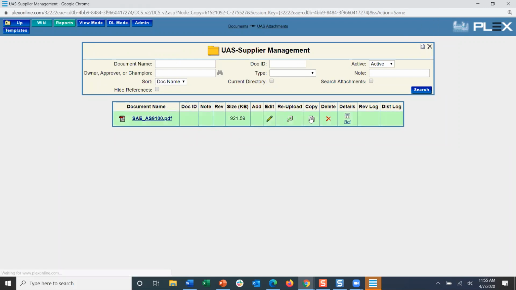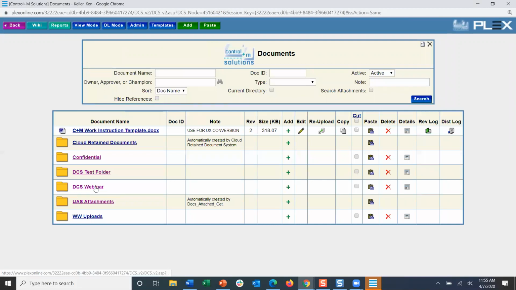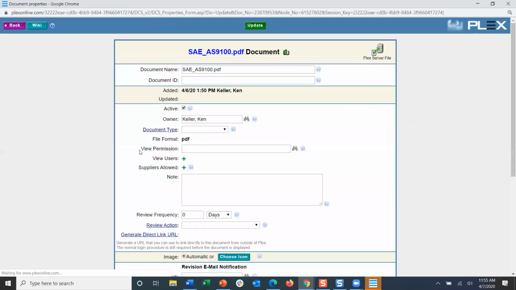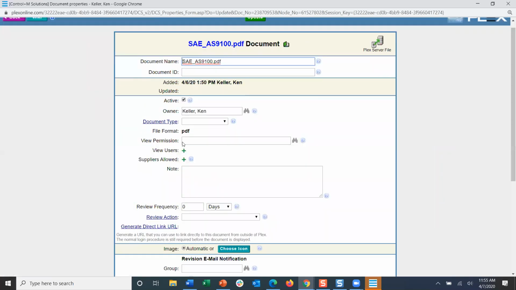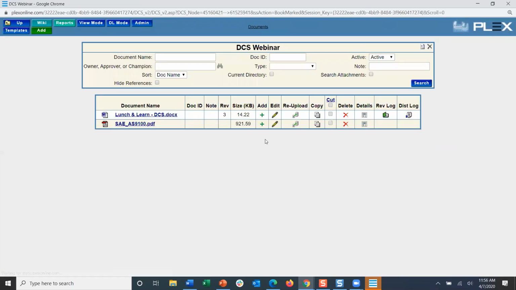I can copy that and then go back into Plex somewhere, let's say here in my webinar, and then I can actually paste that document. At that point, I can make changes to its properties, click update, and there it is. It's now in this folder. Now I could go back into the UAS and actually delete it if I needed to, because it's now here in this folder.